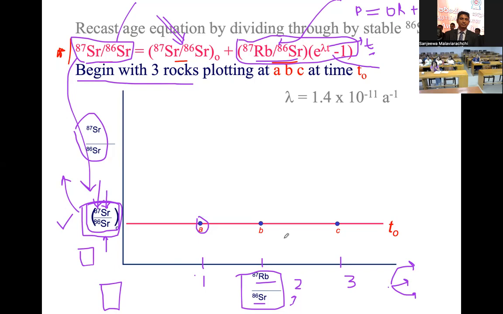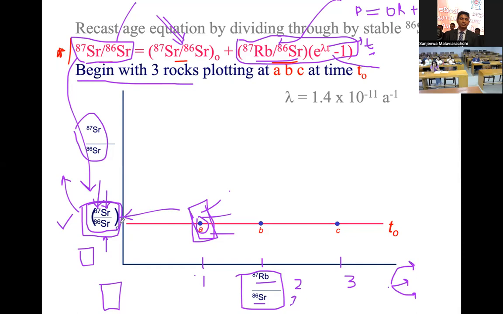If you are uncertain about the source, then we can go for the second option. What is the second option? You take just one rock and you separate out minerals. You can separate cpx, you can separate plagioclase, you can separate micas, like that. And you measure those things. Since all these minerals crystallized from one source, because this is a single rock that you are talking about, their initial strontium signature should also be the same.